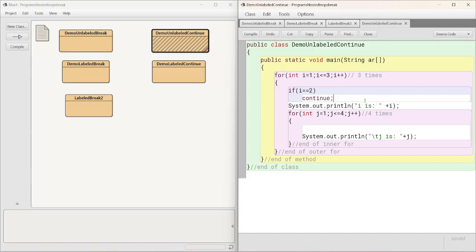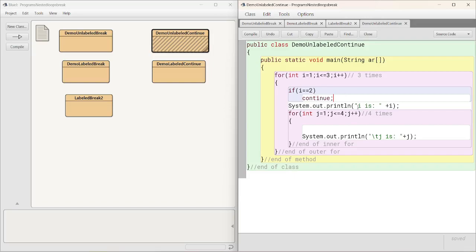When I is 1, it's not 2, so I is 1 printed. J works 4 times. J 1, 2, 3, 4. When I is 2, continue forces early iteration of the outer for loop. And I becomes 3 then.